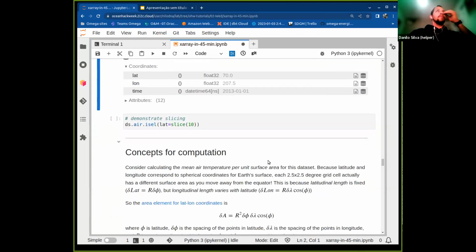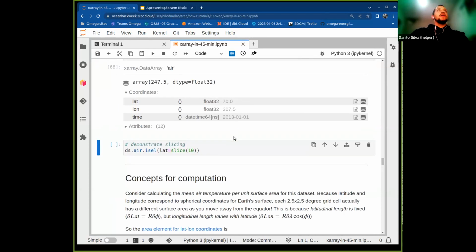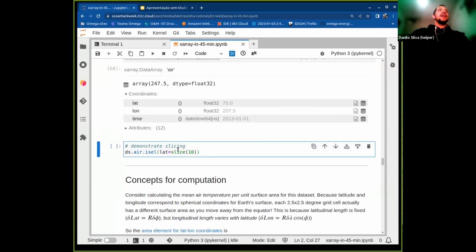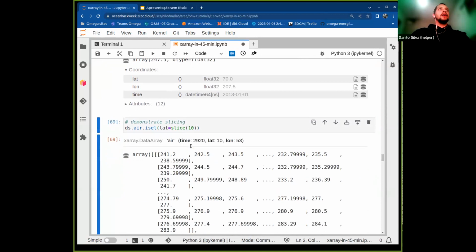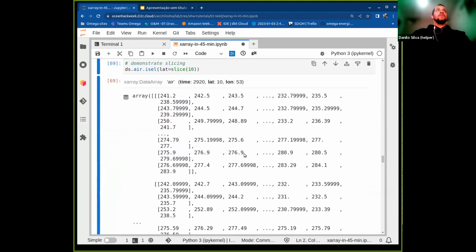So just to perform a computation, I'm going to pass through this very quickly because I guess we are ahead of time. So we are going to find the cell average of our dataset. Oh, sorry, we can also use the slice method to select the data using the index selection. So I want just the first 10 latitudes, and it's going to give us just the first 10 latitudes. Okay, moving on.